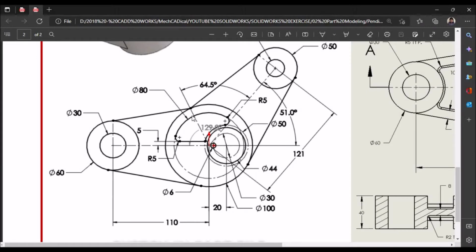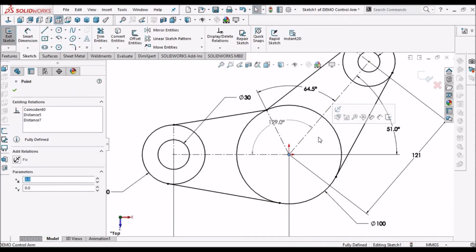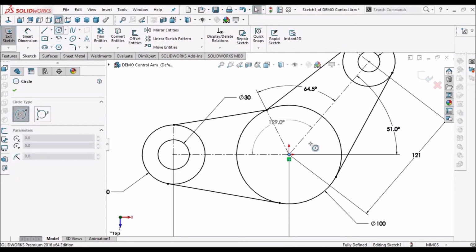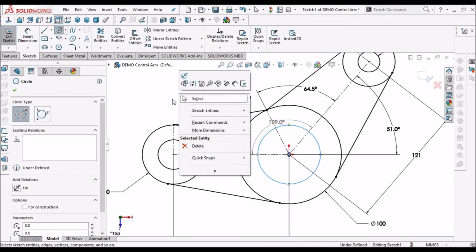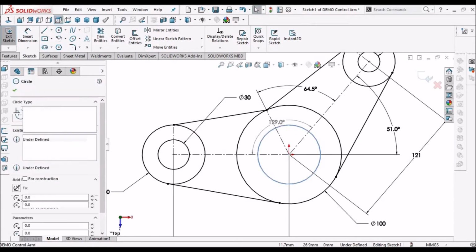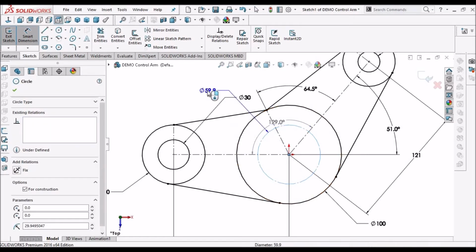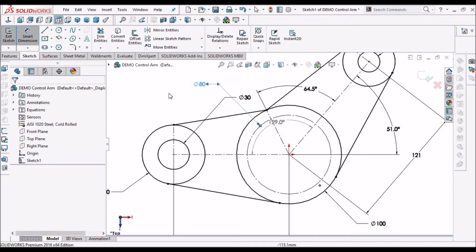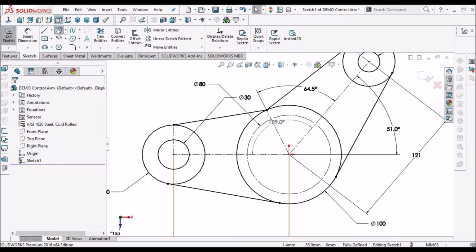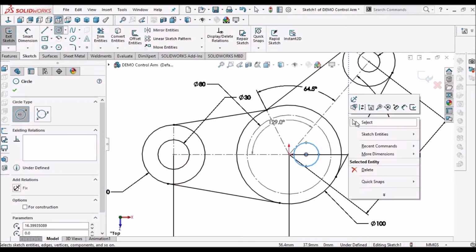Now I am going to draw these inner circles. So here we have to create a circle. We have to make it construction. So this value is 80. We have to create one more circle with an offset distance.